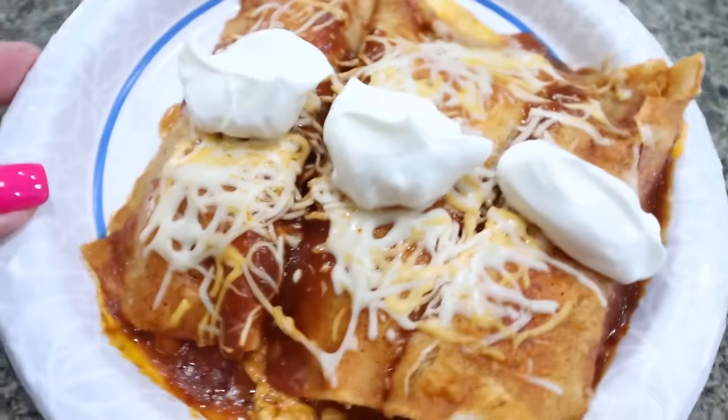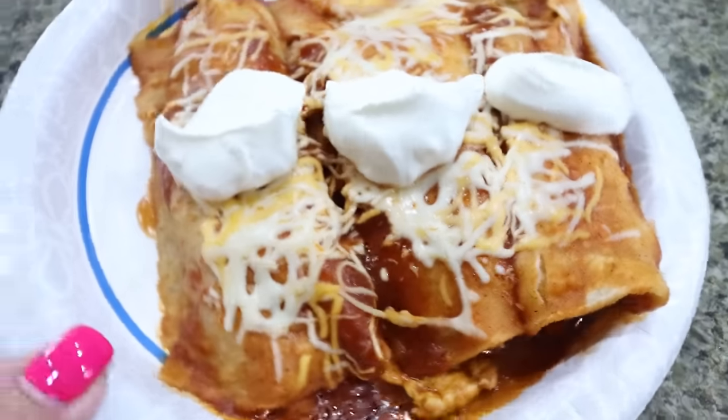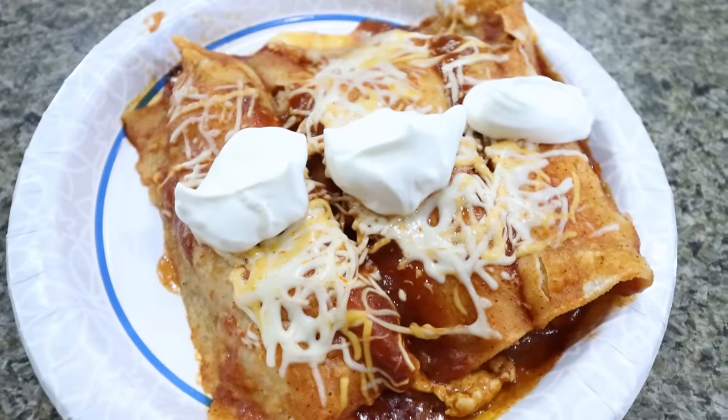All right, so here are my enchiladas. This is a lot for the points and calories. Let's taste test it. Mmm, ooh, that's good. So what these are is high protein chicken enchiladas, and I used ground chicken, and then you use cottage cheese in place of cheese for extra protein. I actually like the cottage cheese better. It's even creamier and richer on the inside. I definitely have to make this. I'll link my meal prep down below if you missed it.